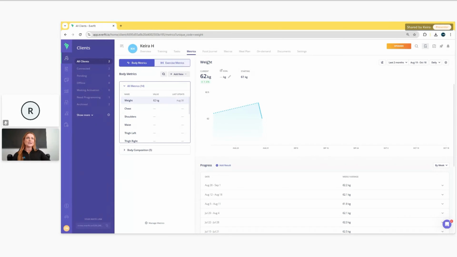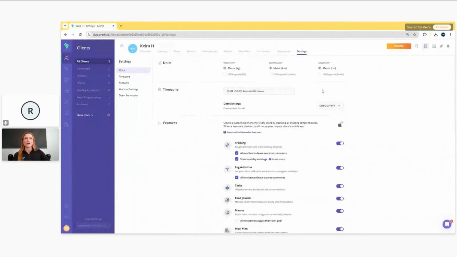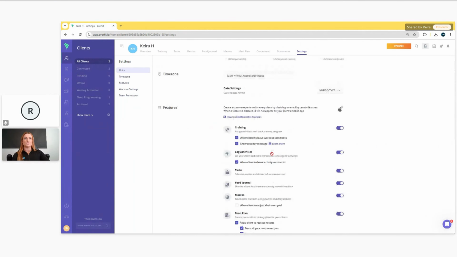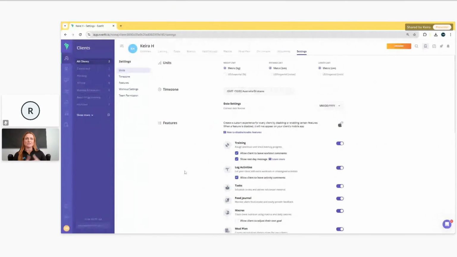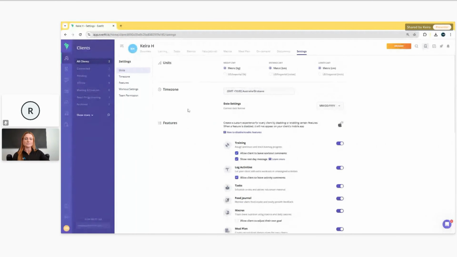Then the next thing that I'm going to go over, that's primarily the main things in the client profile to look over, things that we find coaches aren't really sure where they are or where to find them. The only other thing to check over is the settings that you have for your clients. It's great to check what they have visibility to, as you might have different settings for different types of clients. So you can track everything in here for what they have visibility to and everything like that.